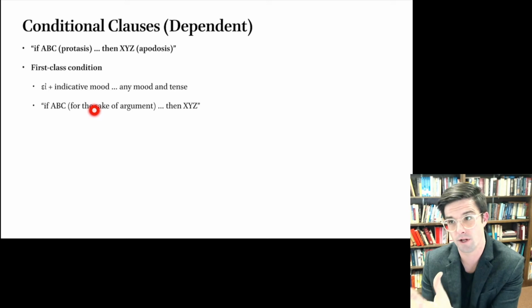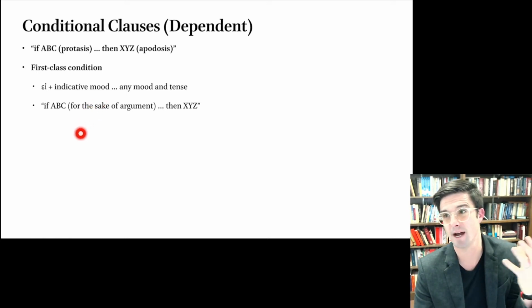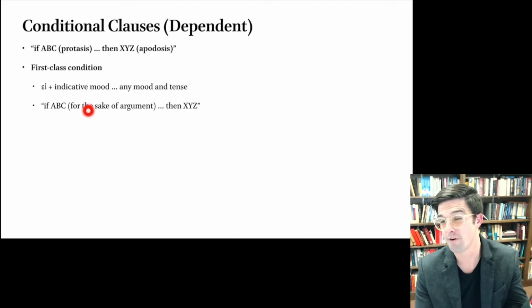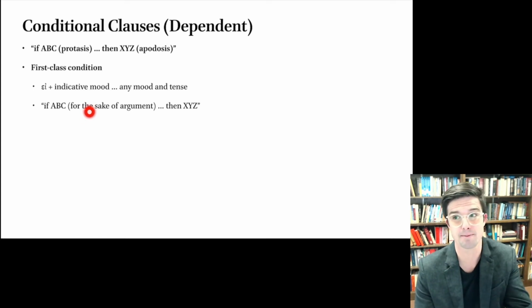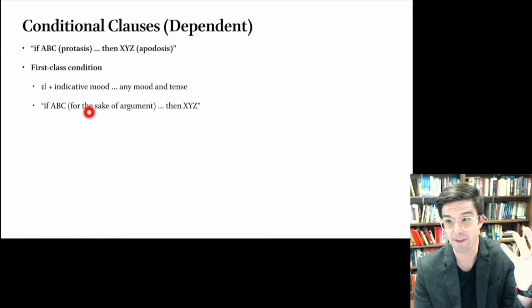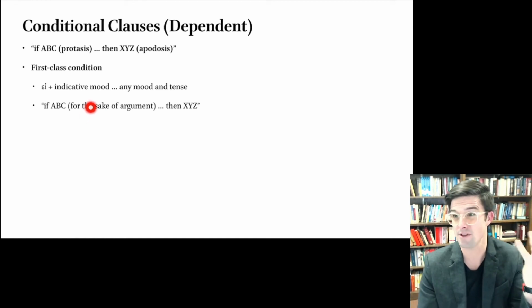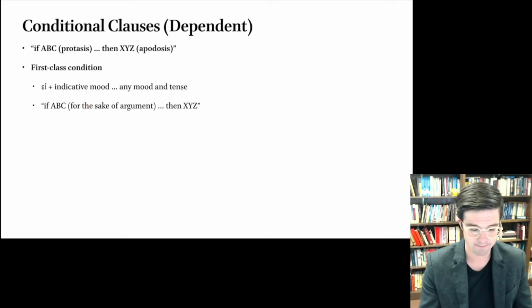Then this will happen. So an example of this in English might be, if you complete all the specifications for the assignment, you will pass it. You may or may not complete the specifications for the assignment, but for the sake of argument, let's presume that you do complete the specs. Then this is what will happen.